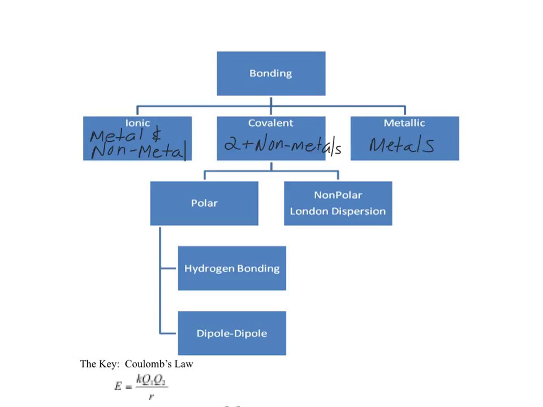Remember that covalent can be broken down into polar and non-polar. Within our non-polar molecules, we have London dispersion forces that exist, and these are very weak. In our polar molecules, we have hydrogen bonding, which takes place with hydrogen and nitrogen, oxygen, and fluorine, which is going to be a strong intermolecular force, and then we have our dipole-dipole force, which is slightly positive and slightly negative. We're going to go through these in a little bit more depth. I just wanted to give you an overview.